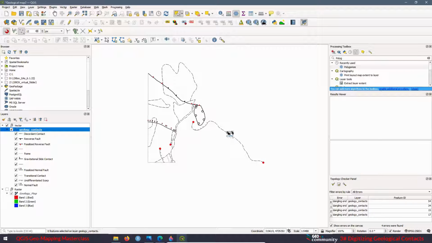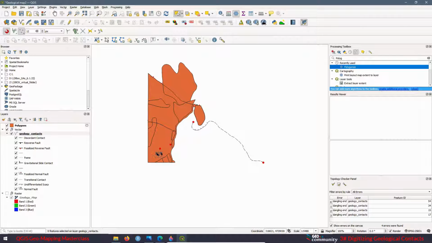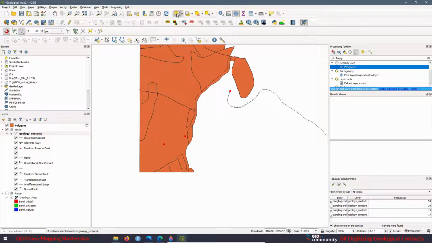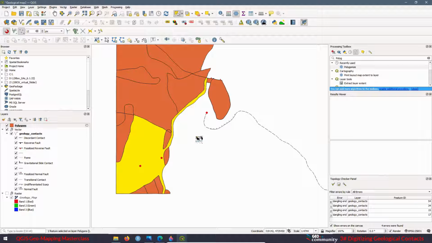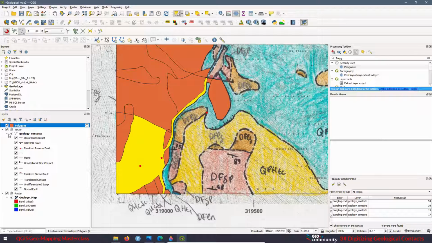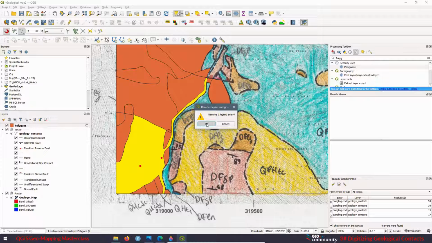Then, for example, if we go to polygonize, double click, and run this one, close, we can see that the units are being created properly. As you can see, we can select. Okay, they are individual. Then it is indicating that at the moment we are doing things well. But we have to do a lot more contacts, right? And this one, we are going to remove at the moment. Okay.